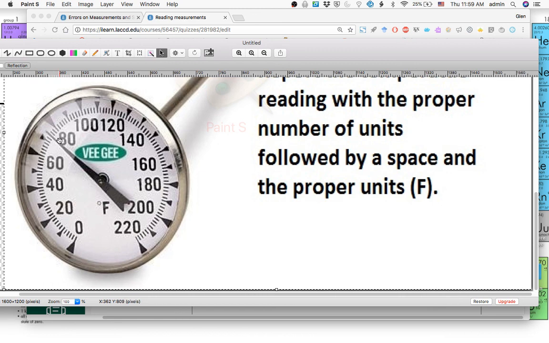That 3 is already a guess. You don't know if it's actually 72.4, in which case the closest measurement would be 72. You can't be sure. So the best you can guess is 73. The ones place is already uncertain, and so the answer to this is 74 degrees Fahrenheit. It is not 74.0.